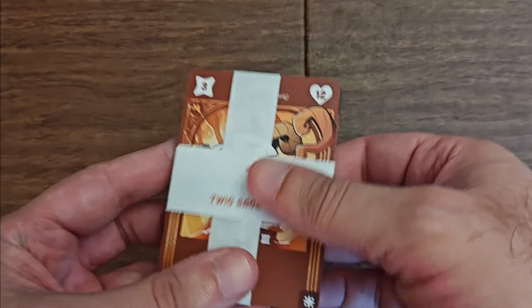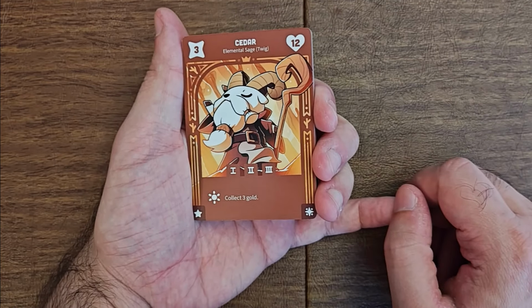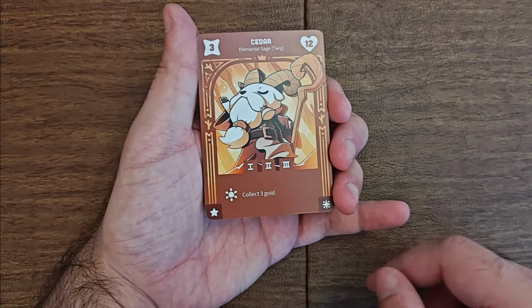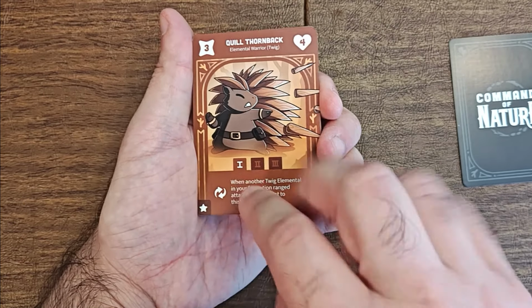Next up, we've got the Twig Sage. I won't give you all the details because now you know exactly how they work. You lose the game if your sage gets defeated. So your sage has pretty much the most health out of everybody on your team. Again, your sage gives you 3 gold. This guy gets stronger if someone gets hit.